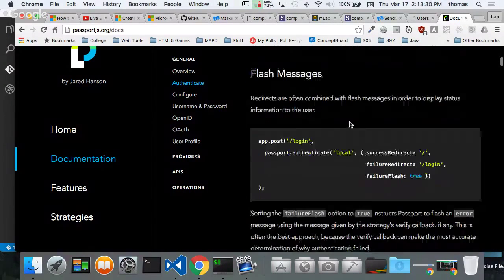And you can also do things with flash messages. And flash messages, we use connect-flash, right? Connect-flash is another module. So connect-flash, please download that one. So npm install connect-flash --save. It's not here, but I'll put it up for a second. These are all like a million modules you need, right?